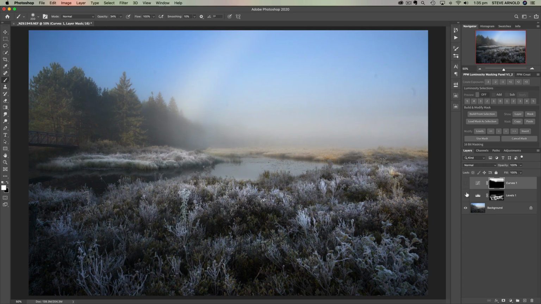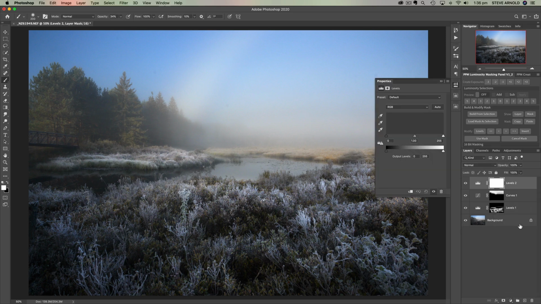So with these two adjustments, that's giving us almost all of the transformation really from the raw file that we're going to need to turn this into a really great shot. From here on in, it's just going to be fine tuning, maybe another contrast adjustment, and maybe some highlighting of the colors in the trees up here. So, let's give that a try.